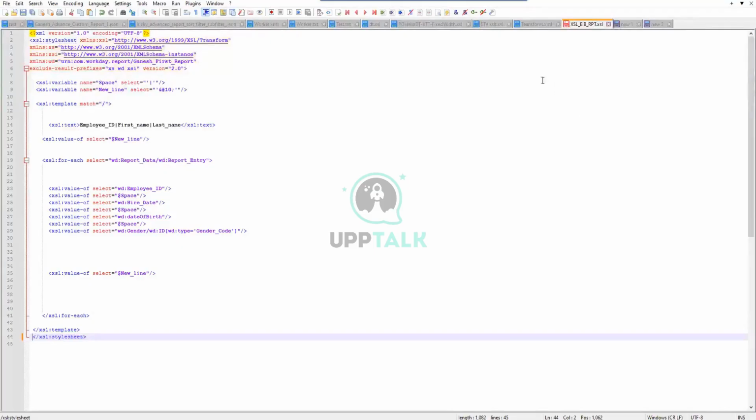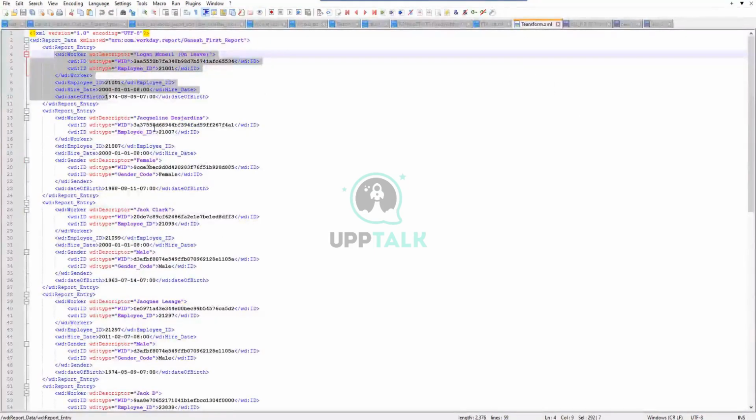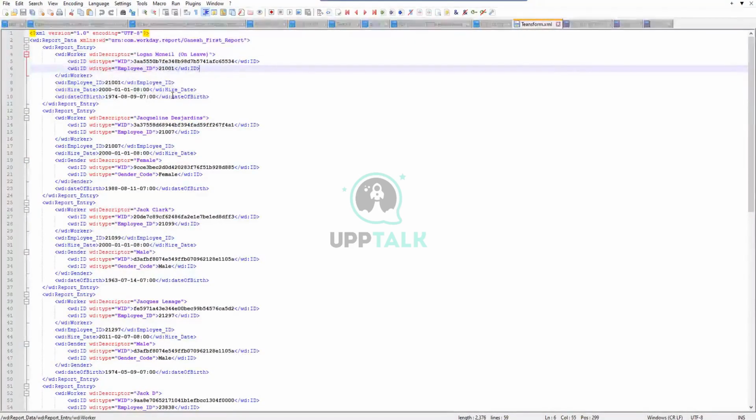Basically yesterday, what I was talking about is we will be having one XML from Workday. You can get XML in two ways. Either you run the report, you go to the report's related actions, there will be an option of web service. And in that web service, you will get the option View URL. When you click on that View URL, you will get multiple URLs. There you have to select Workday XML. That is one way of getting the XML data.